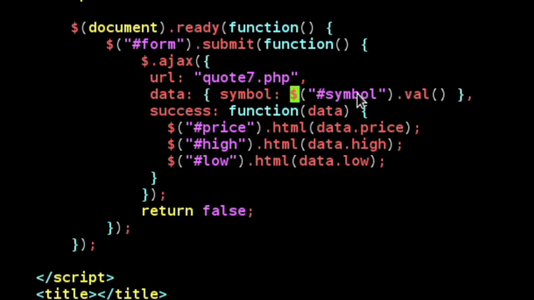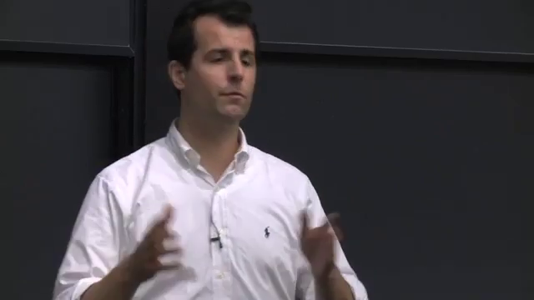So notice what we don't have to care about here: is it an input element? Where is it in the DOM? So $ paren, quote unquote, hash symbol is the equivalent of document.getElementById. It's just a lot more concise to express. So that's all. It's identical functionally. .val is equivalent to .value. So arguably, this is not really a savings, but at least it's a function that allows us to generalize away from hard-coded properties. So now, thirdly, success.